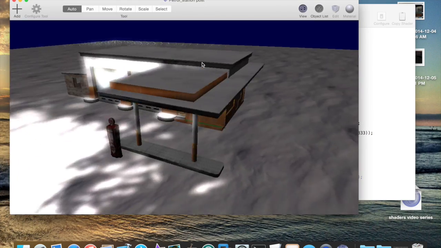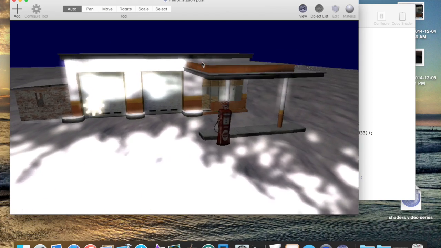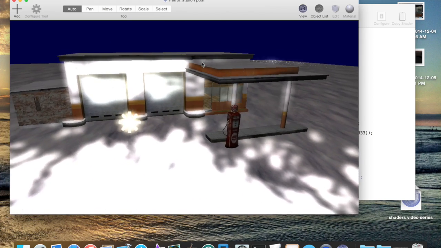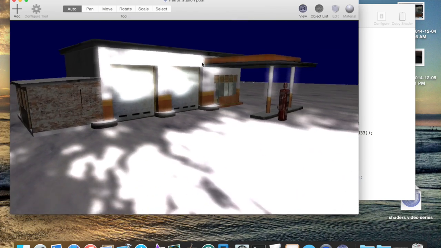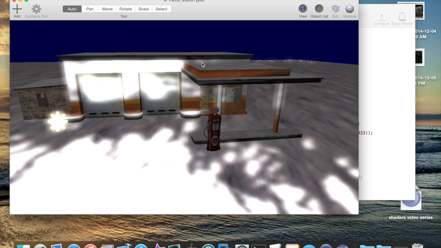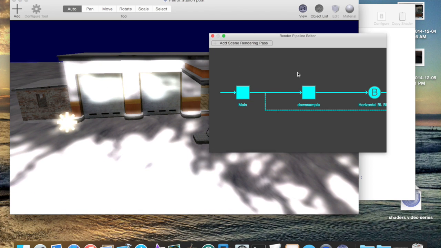And if you were to combine this with a true HDR system, which essentially allows you to determine how much light should really be bloomed, you can get some really nice looking post-processing effects in here. So that's essentially a way to handle bloom effects and combine them with programmable shader post-processing effects.